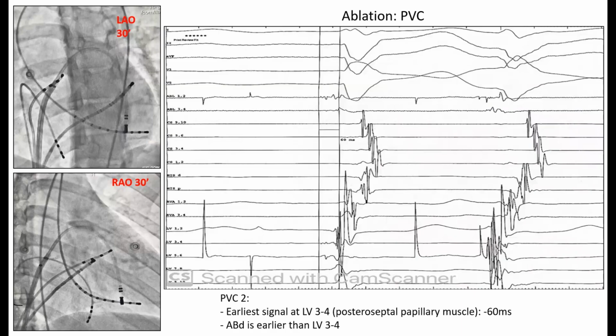Yeah, and this is a better signal to ablate because you got much earlier activation, not just because of fragmentation, but the initial component begins with an R wave, a small R wave, but it's very far field. Possibly it could be deep tissue or some scar tissue. It's hard to know. But the local EGM is also very low amplitude. So I'm assuming that this is probably scar based on the EGM.